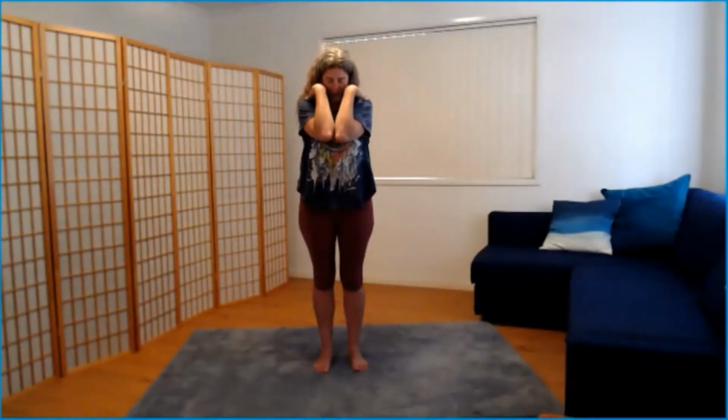Bring your fingertips onto your shoulders. Let your elbows move towards each other in front of the body. Let the chin drop towards your chest. And now we're going to make big circles with our elbows. The biggest circles we can make. Once the elbows come towards each other, change directions. And then once they're together again, unfurl.